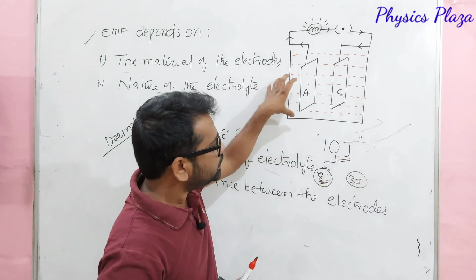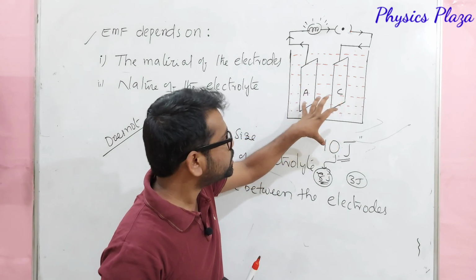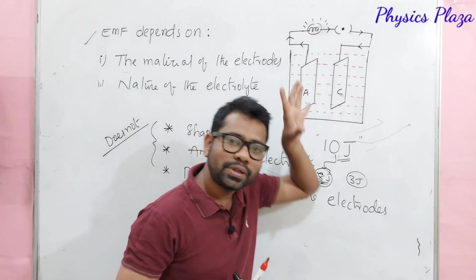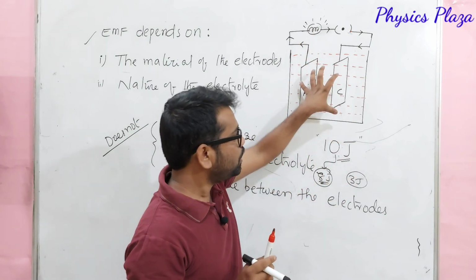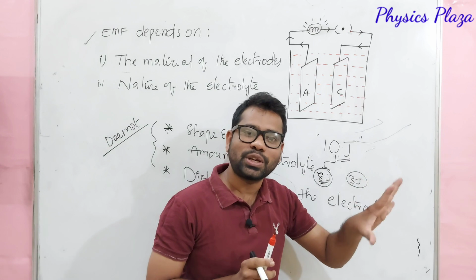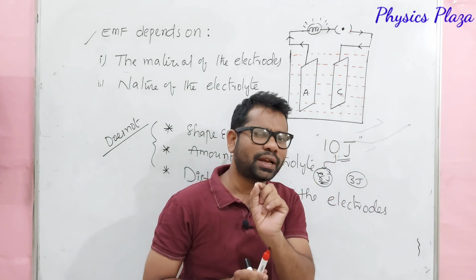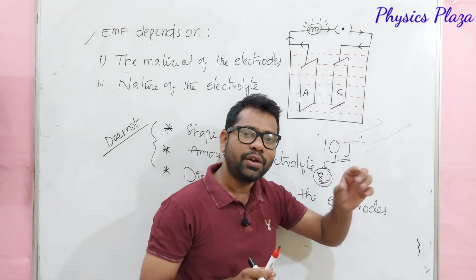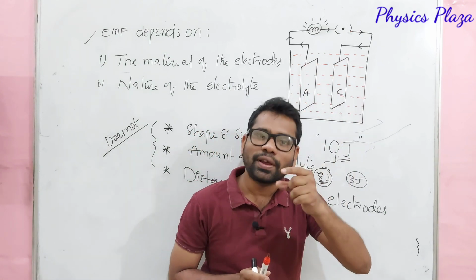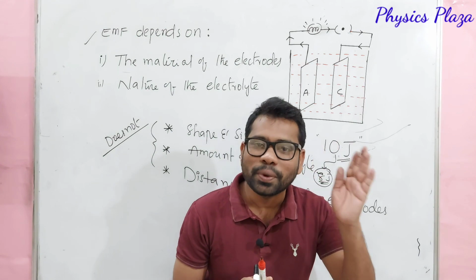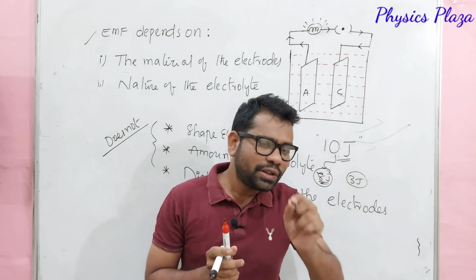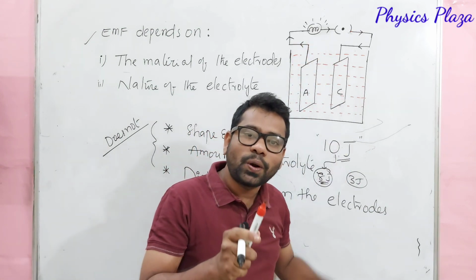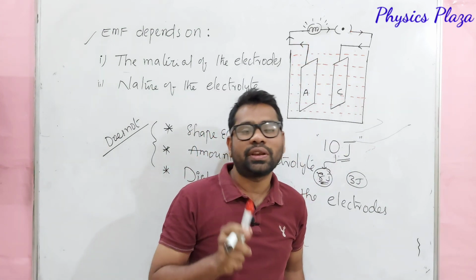But teacher, now in this position, don't you think that some amount of energy is consumed by the bulb? Obviously, it is consumed by the bulb. Now it is a closed circuit. In a closed circuit, if you measure the potential difference between the terminals of the cell, obviously we will find a little less value when we compare it with the open circuit. So, the potential difference between the terminals of the cell in a closed circuit is called terminal voltage. It is very important.